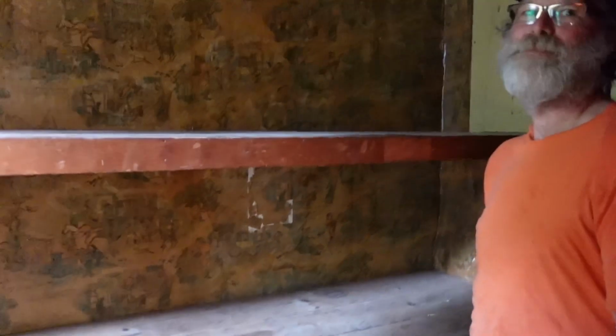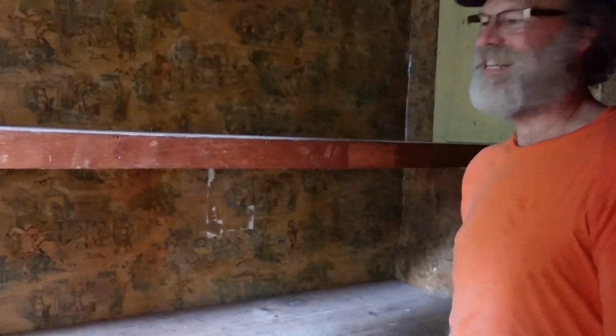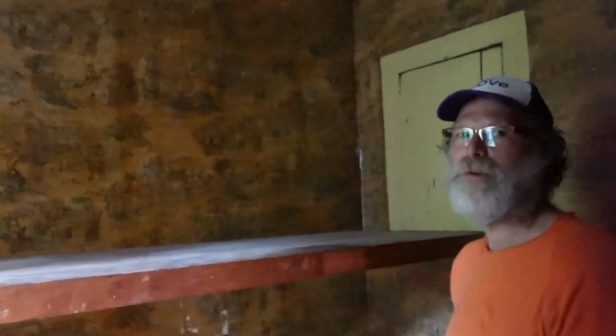And let's find some 21st century people who would like to sleep in here. In that condition? Yeah, no, it's a bad idea. Only those who have lived in a submarine would. I don't even think the fire marshal would allow it, because the door is not 30 inches thick. Wow. As long as they could get out the window. Yeah. Anyway, it's a project that we have to do soon.